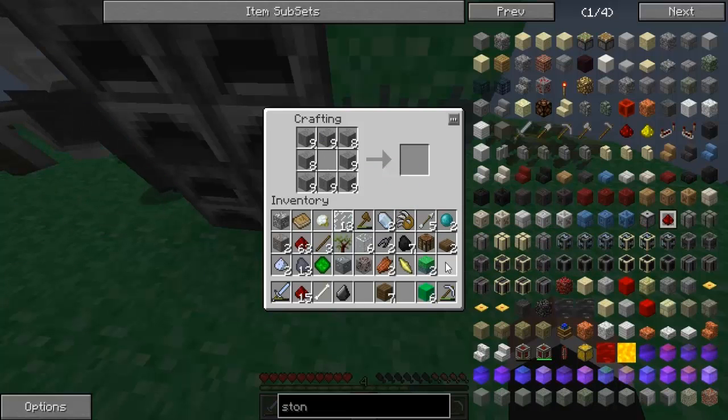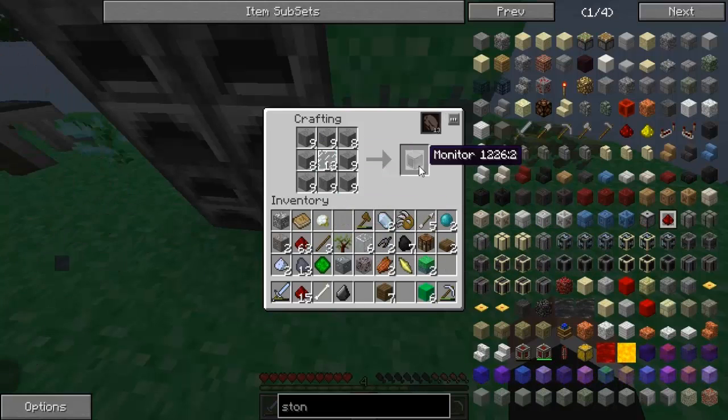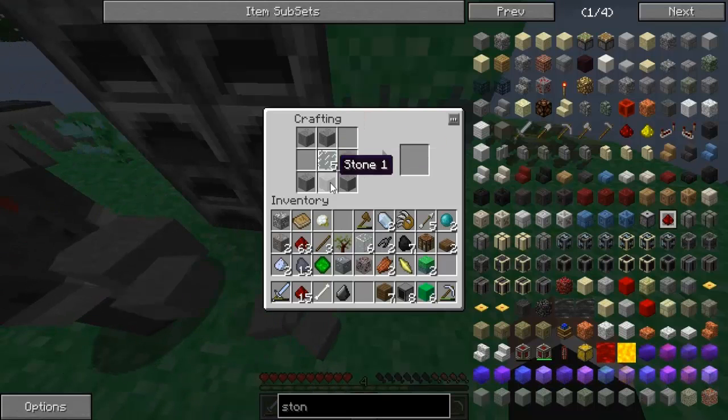Do you have one stone? One stone. Two stone. I have eight. Okay, fine. It was in the chest.